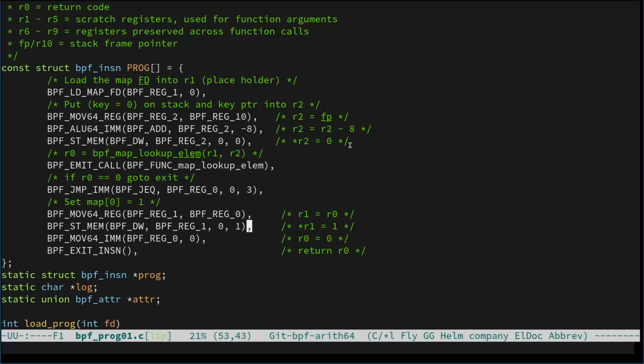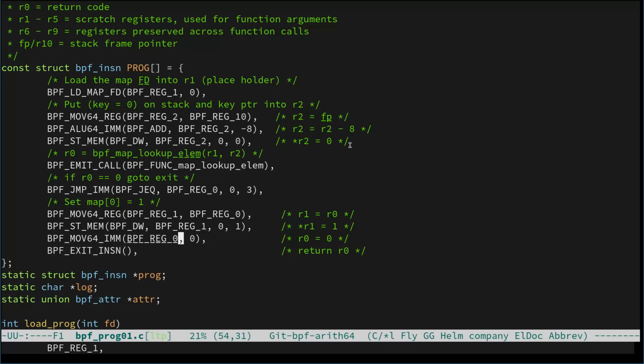So in the first case here, we move the pointer value from R0 to R1, so as not to interfere with R0. And then we store 1 to that memory location.